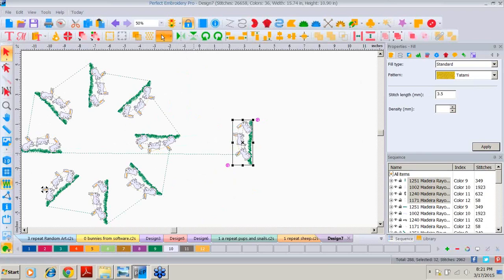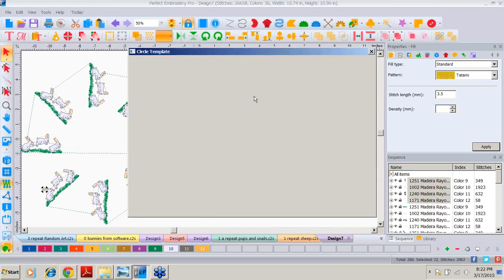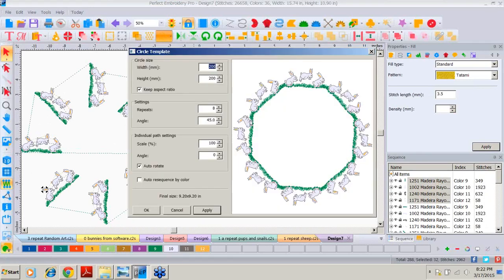At this point, let's go back into a circle. And as we come in, this is probably the look that we were thinking of when we wanted to do those hopping bunnies. We wanted them to hop around the circle, not necessarily flip upside down. Now, we need to address the size issue again, the circle size versus our hoop size.